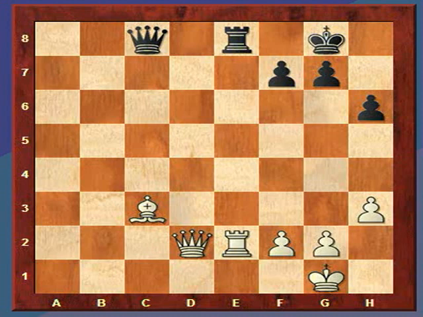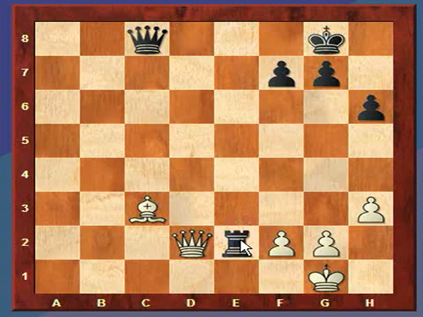And in this position, let's say it's black's turn to move. And we actually have a case of an overworked defender for white. And what the move is, capturing the white rook with the black rook. Because watch what happens when we recapture with the queen.